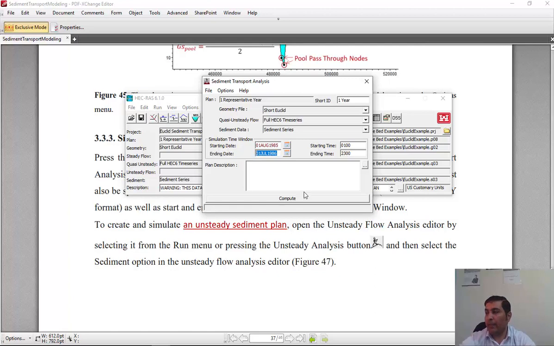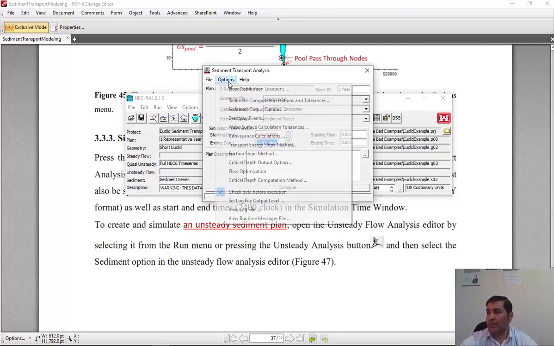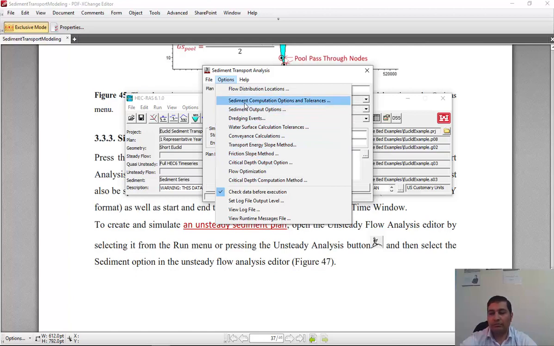Before running the model, the user can change some options and settings to see more output of HEC-RAS. In the options of HEC-RAS, there are some properties and settings that help you to better simulate the HEC-RAS model.